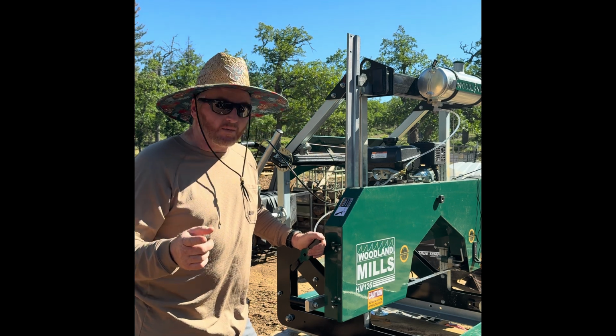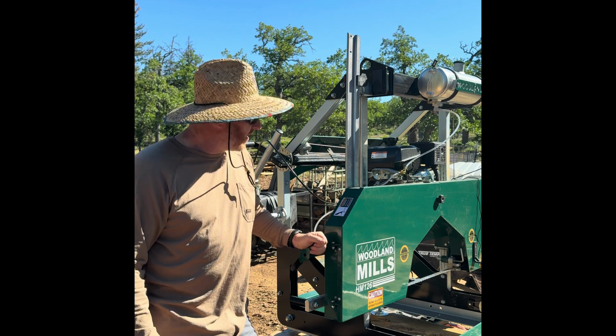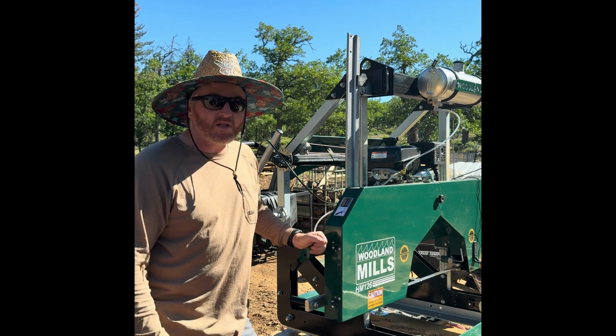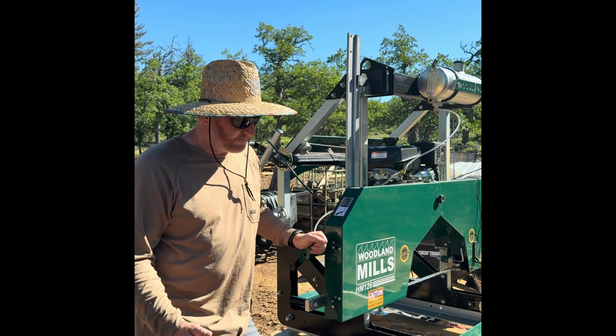So I hope this helps, guys. I know it's going to drastically reduce my belt wear, and would have saved me $66 in blades had I just done it right to begin with.